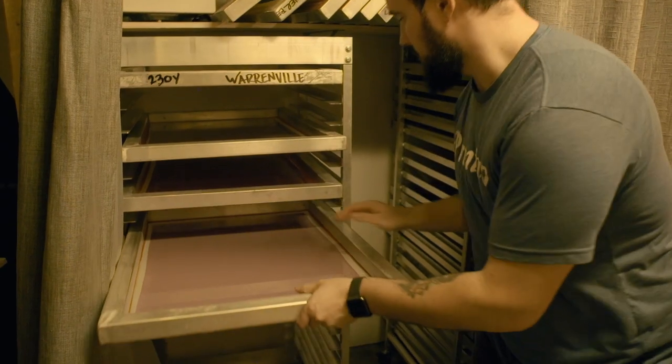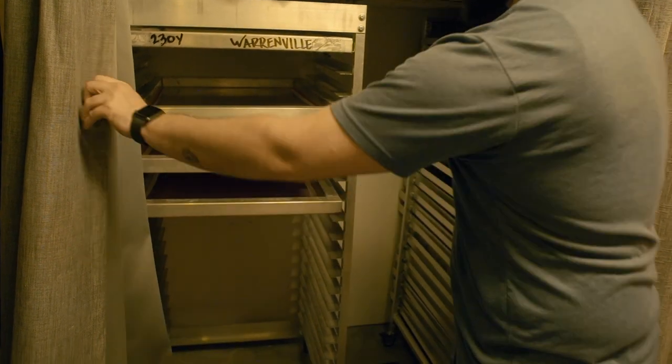Now, here at Sound & Fury, it's a smaller basement style shop. So we can still get great screens without having a perfect room, like a surgery room, right? We can get a lot done just by making sure we clean the air up and do proper dusting. It's really important to make sure we don't let it get too wet in that area. We're trying to keep screens dry.